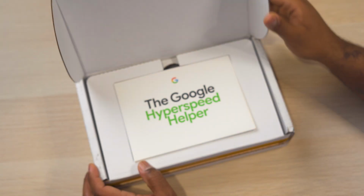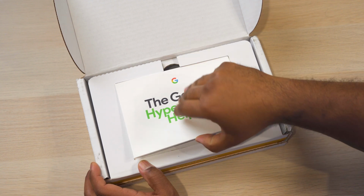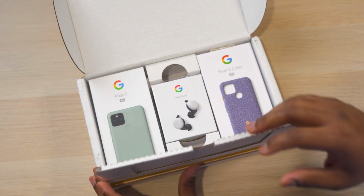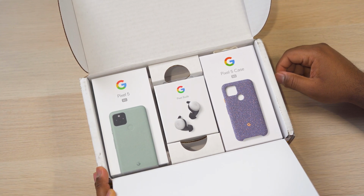So you might remember about 2 months ago I reviewed the Google Pixel 4a. Well, today I have with me the Google Pixel 5. So I want to personally thank Google for sending this out for me to give you my honest opinion on it. Not only did they send out a Pixel 5, but they also included a set of Pixel Buds and even a case for the phone.